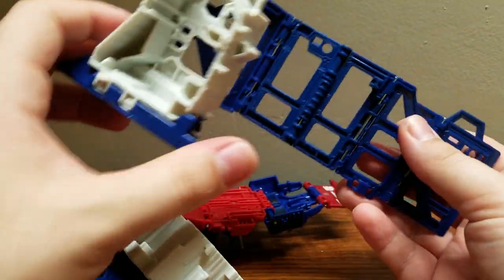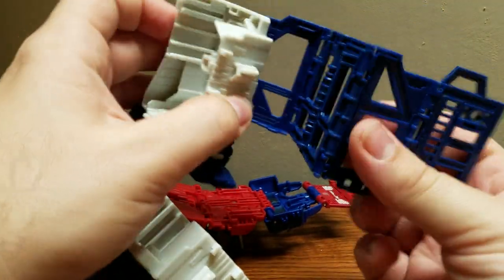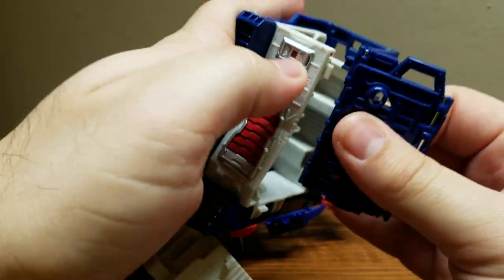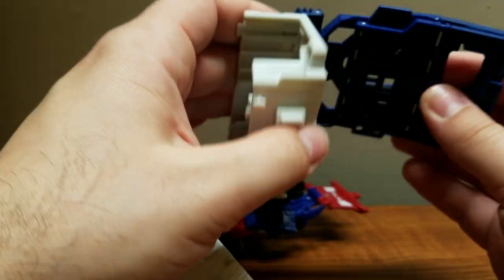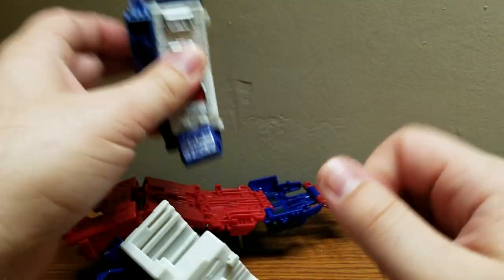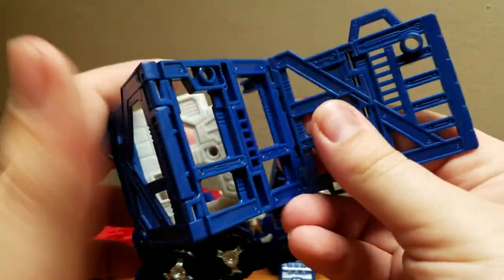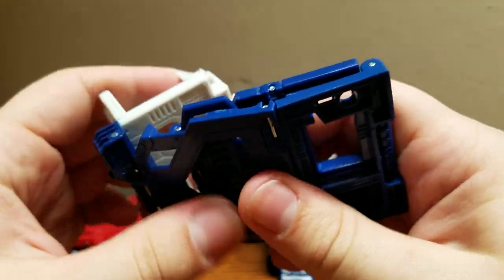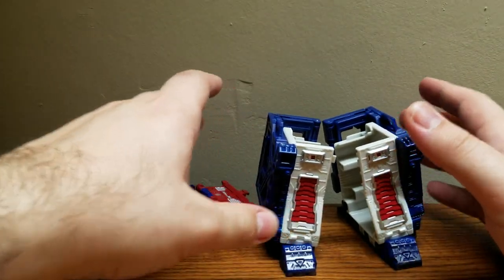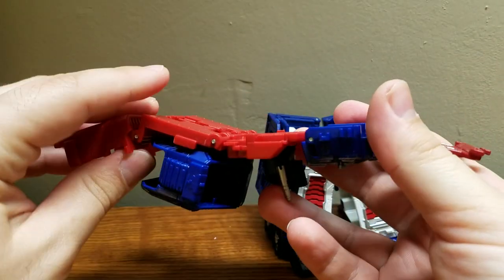But first, let's set up these pieces, which are the legs, which are his Magnus legs. So then you fold that. Then, what was this? Ah, like so. In there, and then you fold back, and then it'll peg in here. So we have one leg. Same thing here. Fold in around, and then peg in there. Then we have the other leg. Legs, shoulder, knees and toes.